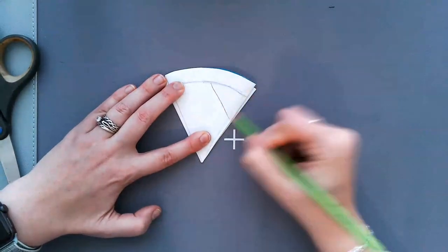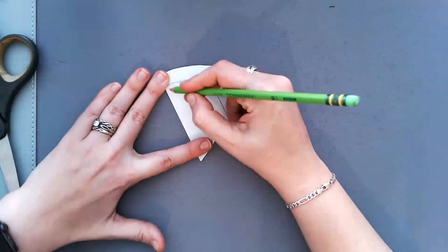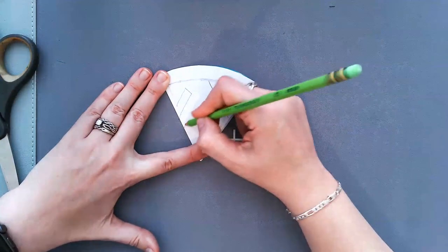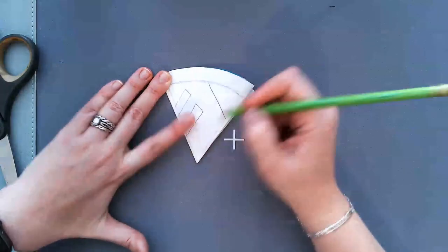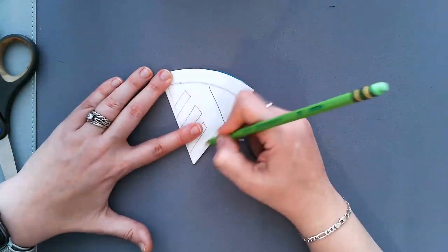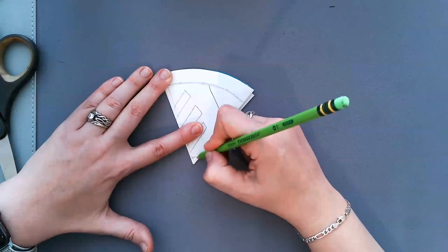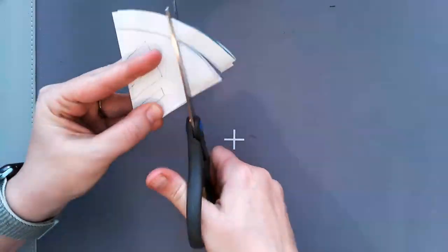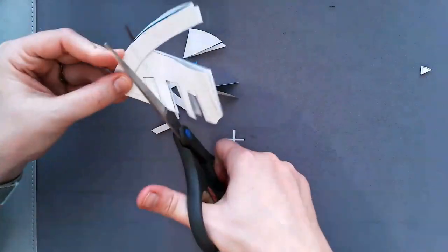So sometimes it's easier if we draw them out. So I'm going to draw some shapes on the inside. Shapes that have straight edges are much easier to cut out of thick paper like this than rounded shapes. So I'm going to draw some shapes that have straight edges. And then we're just going to cut out on the lines that we drew. We're pretty close to it.